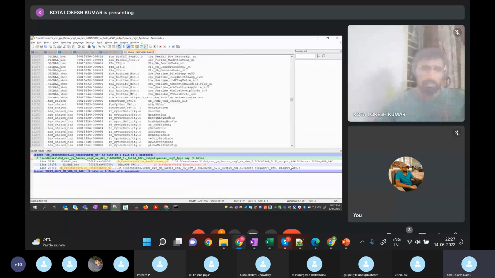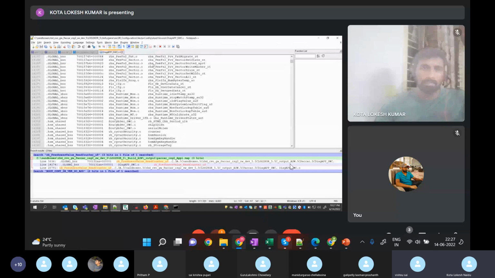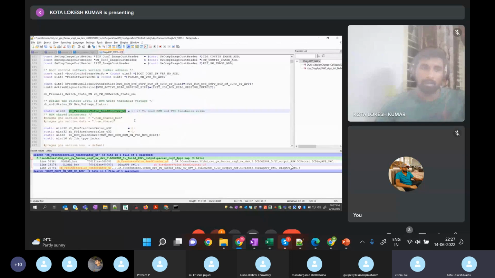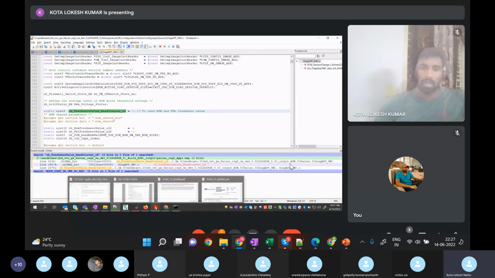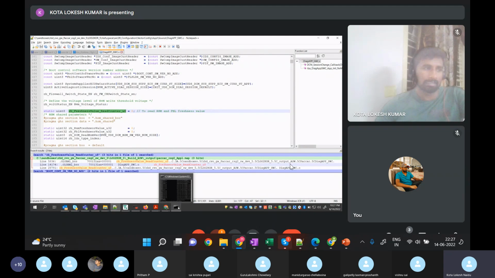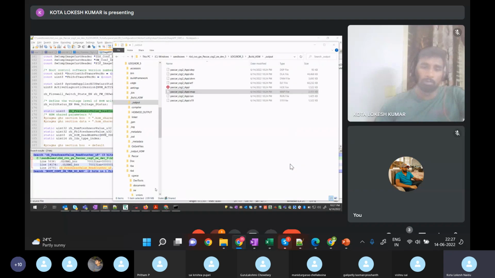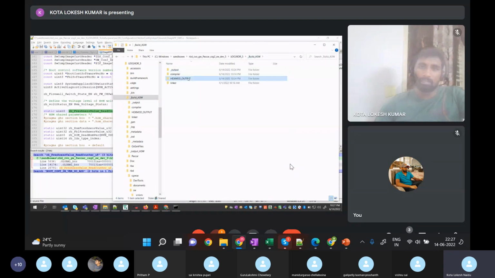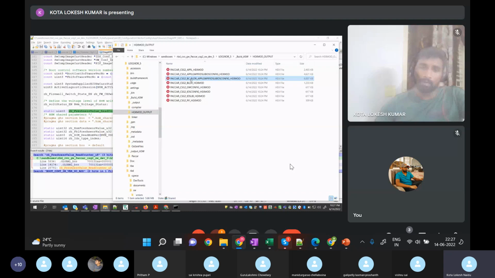So this is how the different files get generated at the compilation stage. How we do the compilation and how we flash, I will not show today. Most probably we will see it during the tools discussion. Definitely we will do the compilation once again. Once the compilation is done, I will flash the generated output file into the microcontroller.